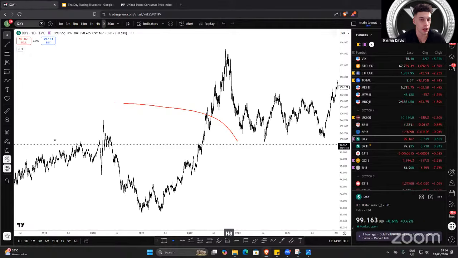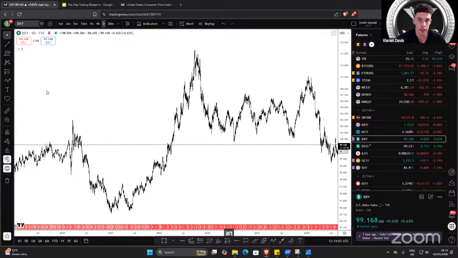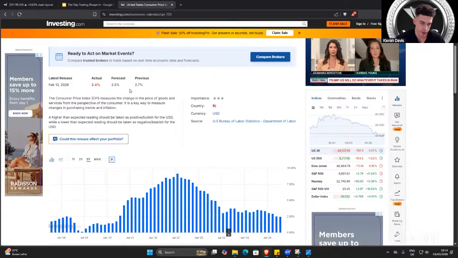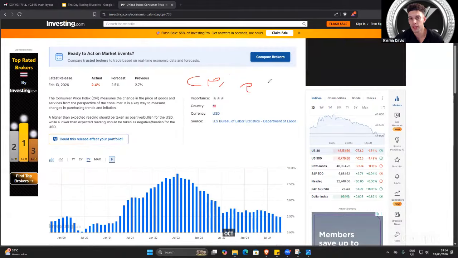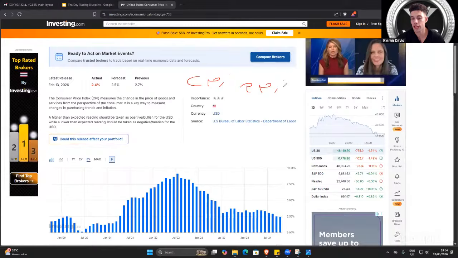Now, let's look at what happened to the dollar. Throughout that period, the dollar started to spike. So why did the dollar spike and why did these risk assets rise and fall when inflation was going up? Now, disclaimer, this is not the only metric of inflation. There are other metrics. This is just CPI, the Consumer Price Index, which is the cost for the consumer, what they feel. You've got PPI, which is the producer level of inflation, like how much it costs to make the iPhone or the pieces inside of it. And then you've got PCE, which is how much money people are actually spending.